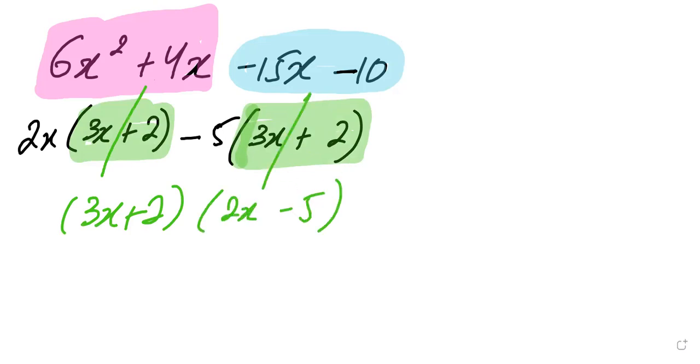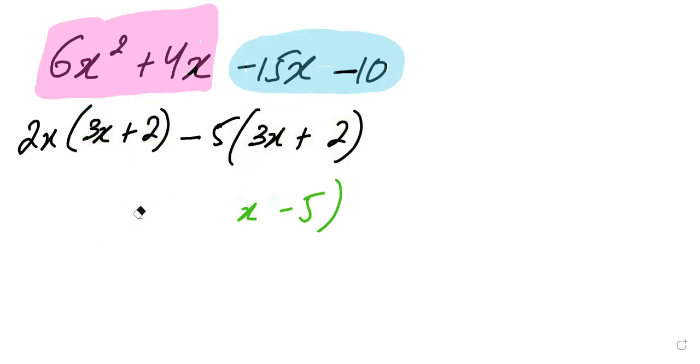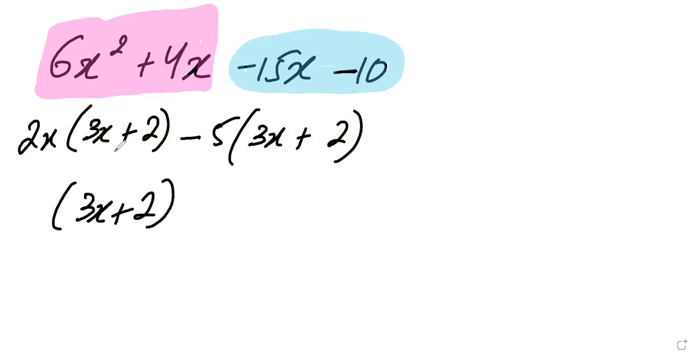But most of the teachers explain it in this way, guys. They said, when you get the same bracket, just write the same bracket once. So what is the same bracket? 3x plus 2. Write it once and put both the factors, the factor of the first pair and the factor of the second pair, inside the bracket. Okay, guys. May I move to the next one?